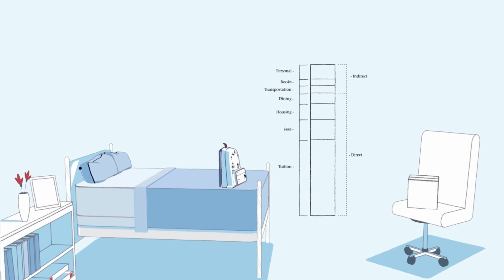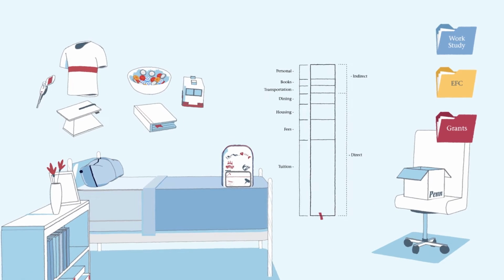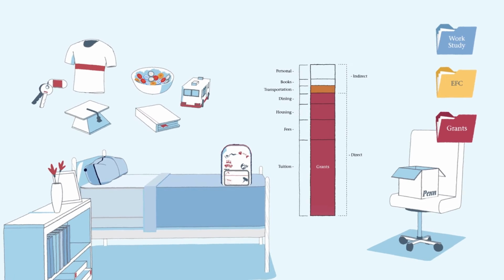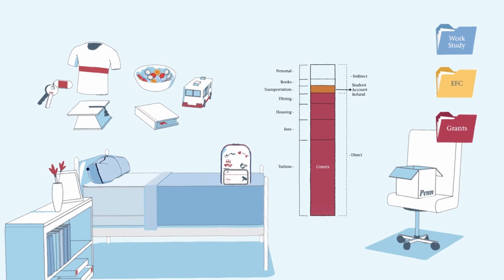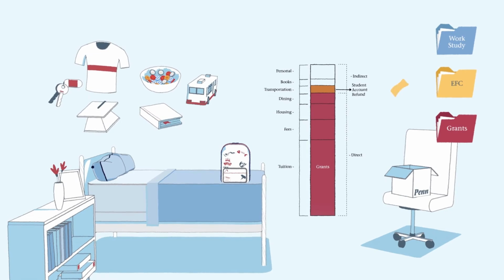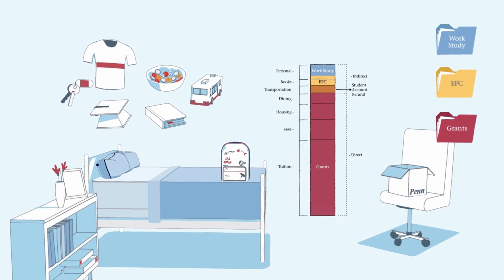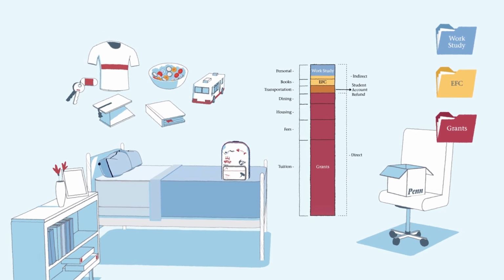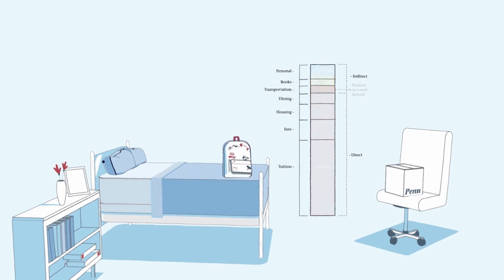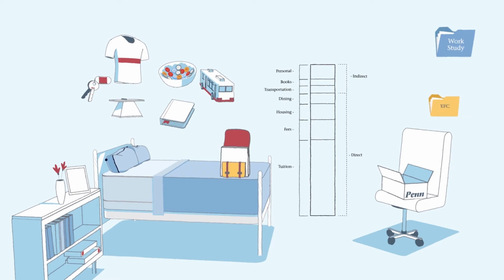Chris is an example of a highly aided student who lives on Penn's campus. His financial aid package fully covers and even surpasses his direct expenses. This makes Chris eligible for a student account refund, or financial aid dollars returned to him via direct deposit. He can use these funds to help pay for indirect costs. Finally, Chris uses a combination of his student account refund, his work-study earnings, and his EFC to pay for his remaining indirect costs.